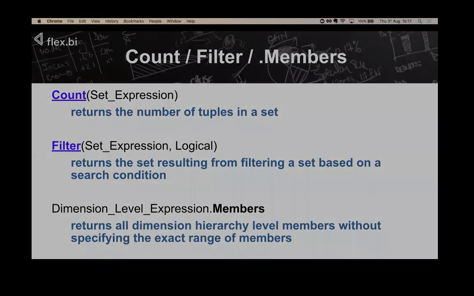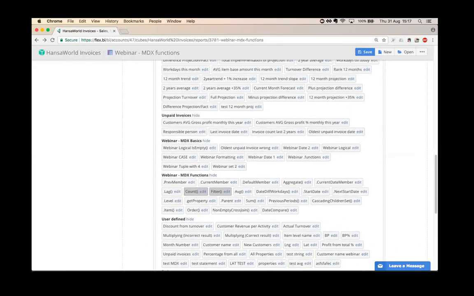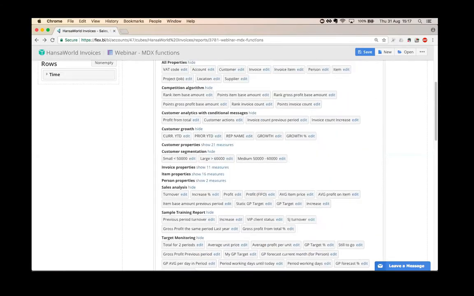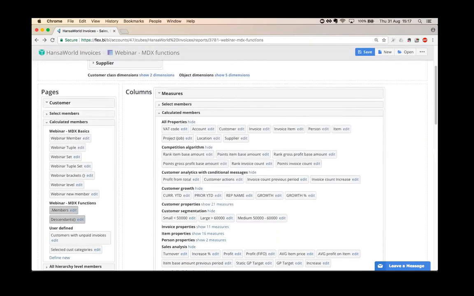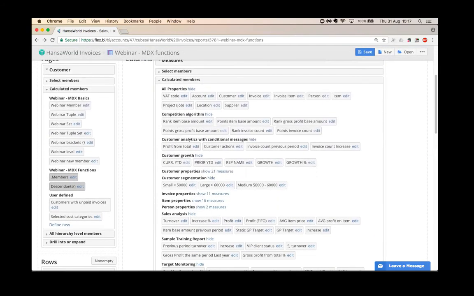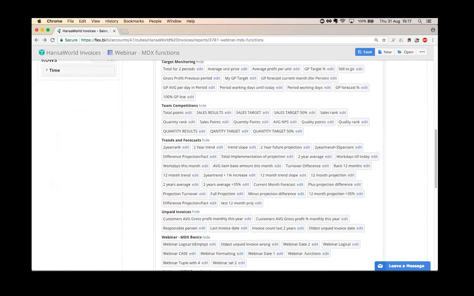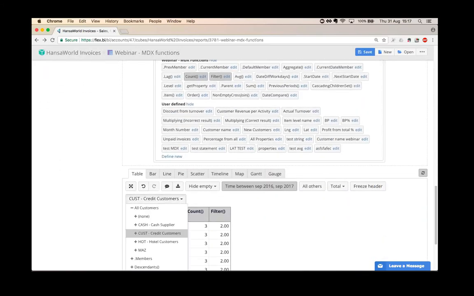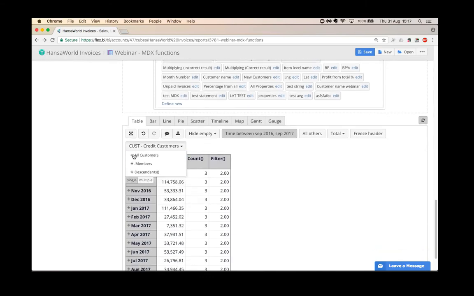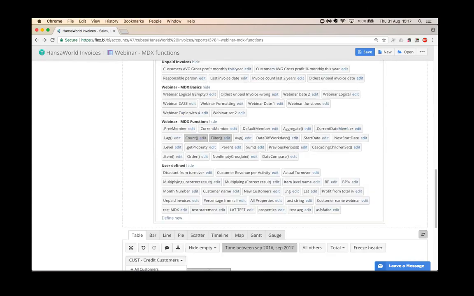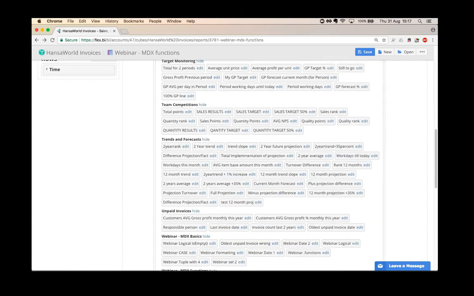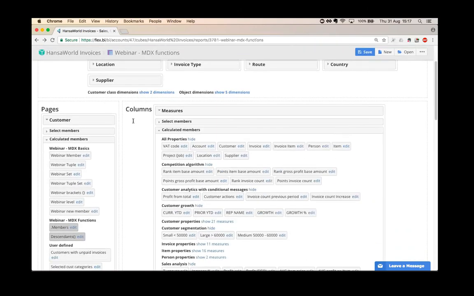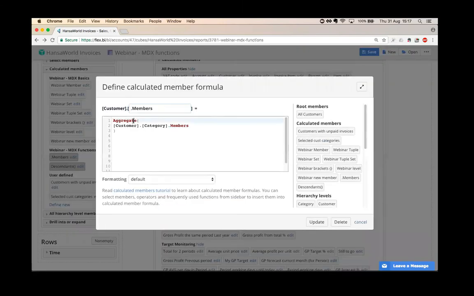Next function, members. I created the members function in the customers dimension that I have selected in the pages right here. This is how it's going to look. I also had to aggregate, because this function returns a set.